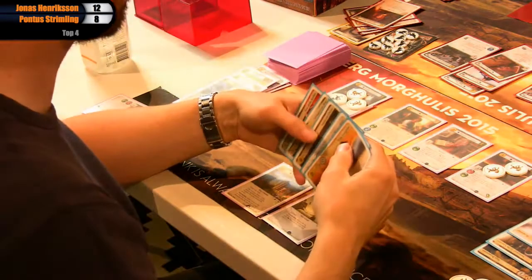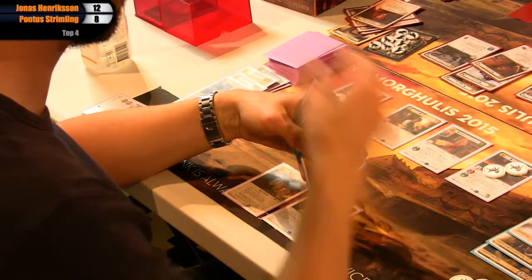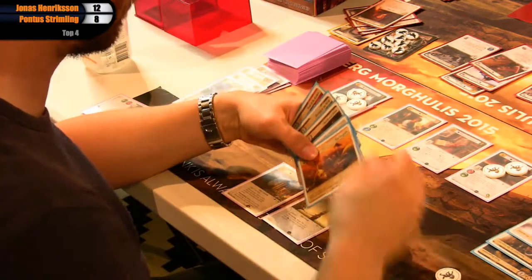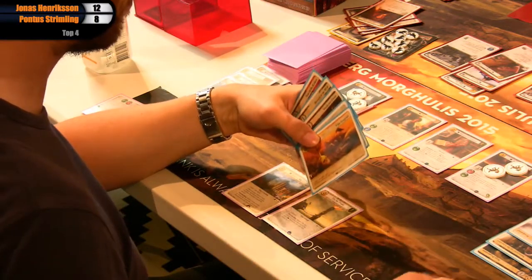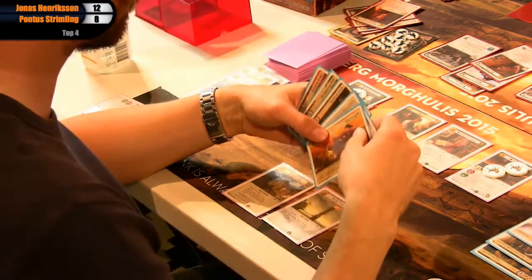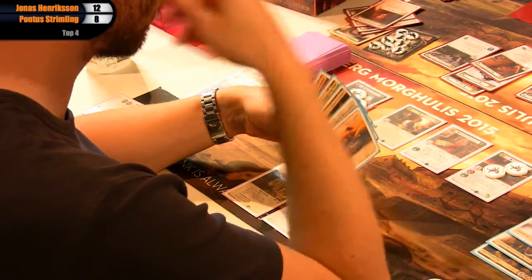Yeah. I think it was a mistake from Jonas to do an intrigue with. He should have done power with Euron. Yep. True. To get the power. No, he could have done it with him and Asha. Exactly.